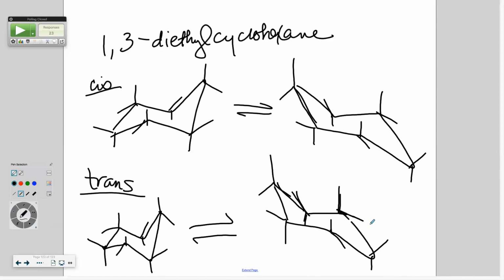All right, you got four chairs? Okay, so now pick what carbon you want to be one and what carbon you want to be three. It doesn't matter which ones you pick, as long as you stay consistent, you won't get mixed up. Do you notice that for each one, cis and trans, there's always how many chairs? Two, not three, not four, not 16. There's only two. For cis and trans, there's going to be a total of four. Okay, that's it.